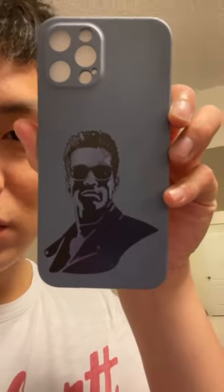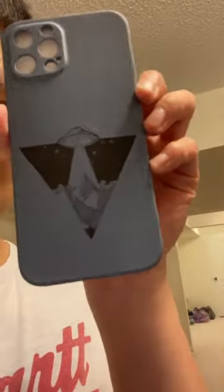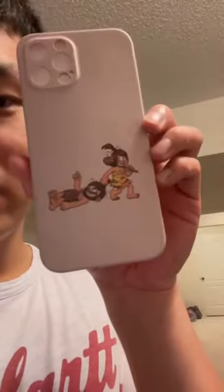Even though it's very simplistic, it's just amazing. Plus we do have our own designs. For example, I do have some cases right here that have our art design — this one is a Terminator case, and this one is a UFO case. That's our design as well, and I also have some other interesting designs here and there.